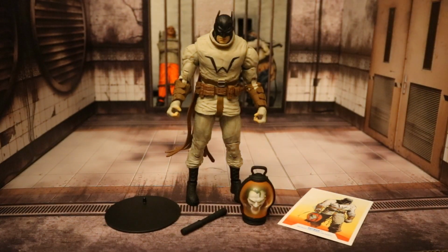Alright, now that we got this figure out of the package, here he is with all of his accessories laid out. He does come with a display stand, a collector's card, a baton, and Joker's head in a little lantern or jar. But before we check out these accessories, let's talk about and look at the actual figure.